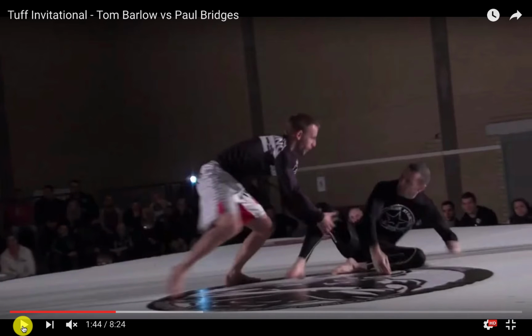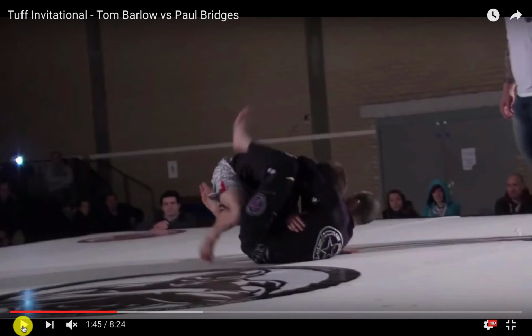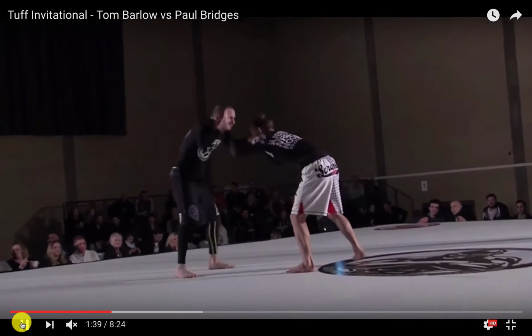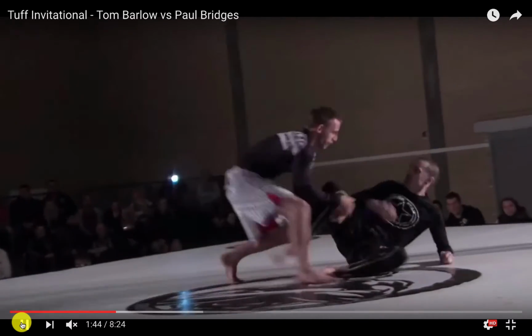And then as soon as I get him down to the ground, it's a bit scrambly, I just keep hold of his leg, and then engage. And I engage straight away to this knee slide position. So let's look at it one more time. We're here, I circle, hand fight, shoot around the corner, change direction, and engage.